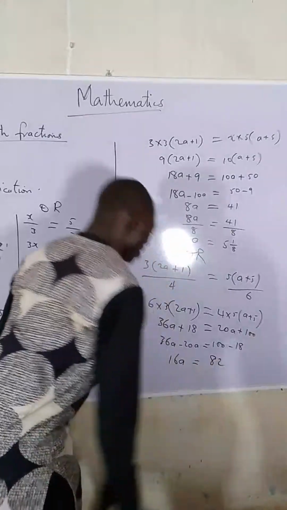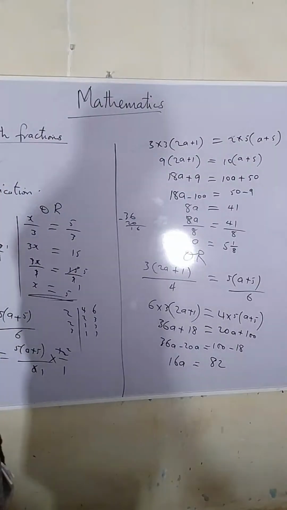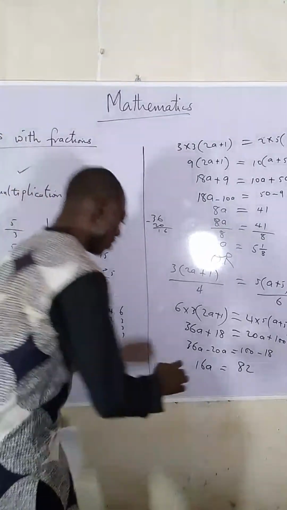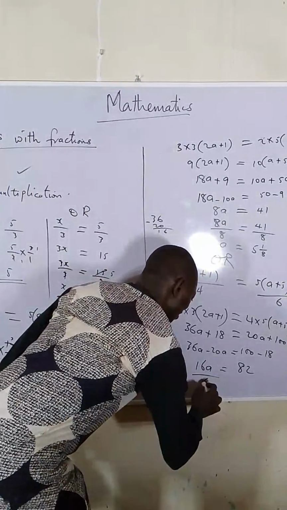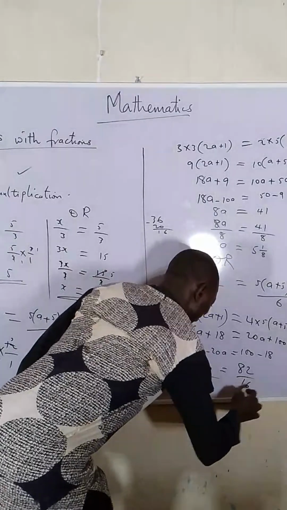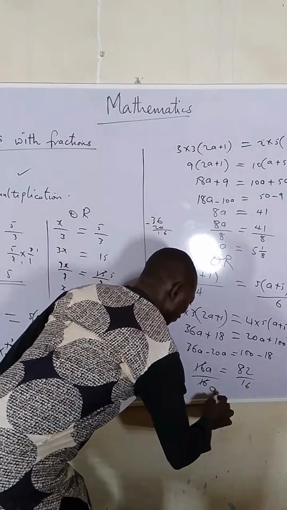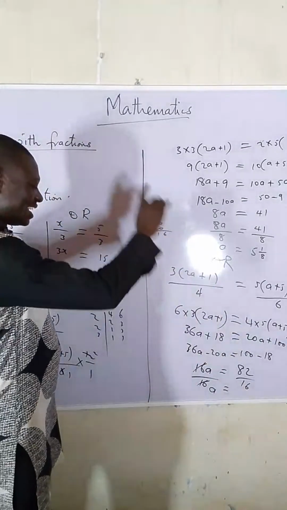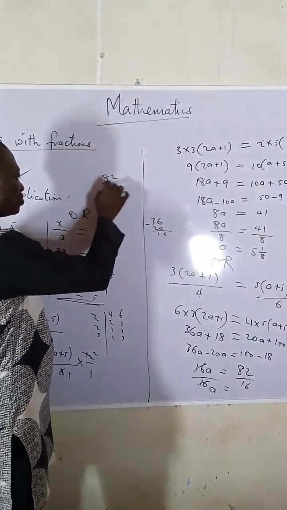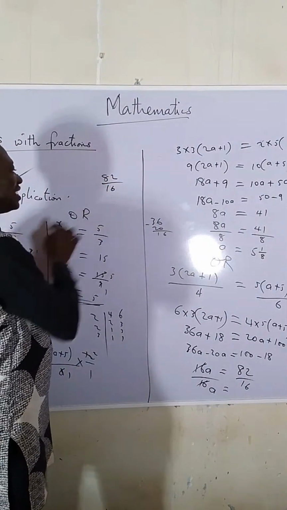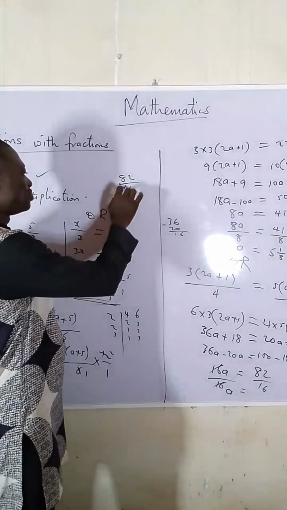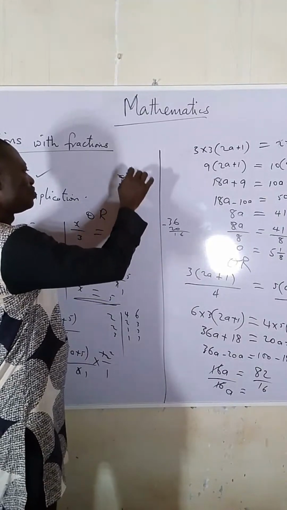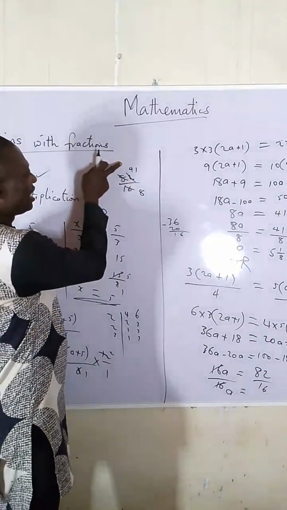So we are going to divide both sides now by the coefficient of A, that is 16. We divide it here, and the A is waiting for the answer down here. Remember, what we are dividing is 82 by 16. Can anything divide? Let's just use 2 to get 8, use 2 to get 4, use 2 to get 1.